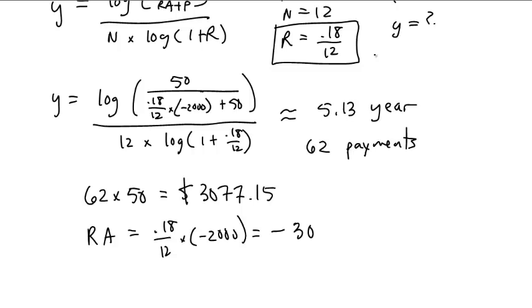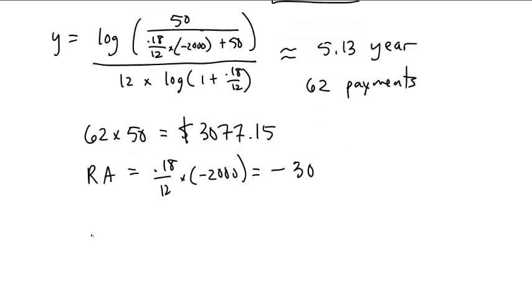So you owe them $2,000. At the end of the first month, they hit you with $30 of interest. You pay them 50 bucks. 30 of those dollars is just the interest. 20 of those dollars subtracts from the debt. So you have $2,000, and then you give them 50 bucks, and then they say, okay, you now owe me $1,980. This is why it takes you so long to pay this off.